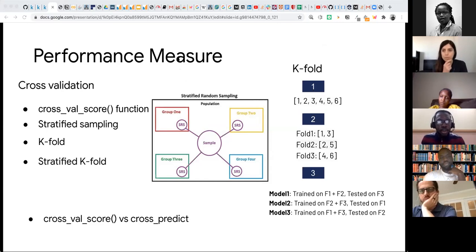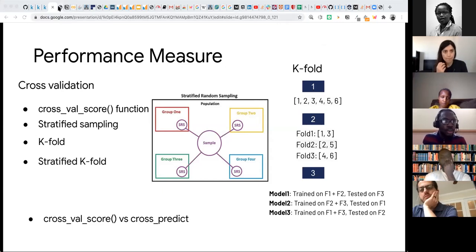But applying just k-fold is not the best thing, because each of these folds is not a representation of the sample. So for instance, let's say in fold 1 we can't find some of the important features that we should find, let's say 5 in fold 1. I'm just giving an illustration. So this is where stratification comes in. Stratification allows us to process our data such that each fold is a good representation of the whole data set. And this is why we are now applying the stratified k-fold.